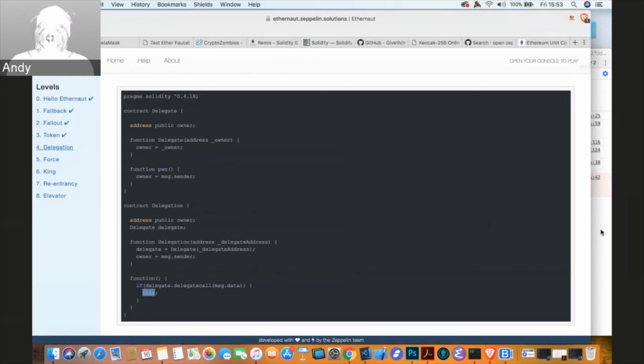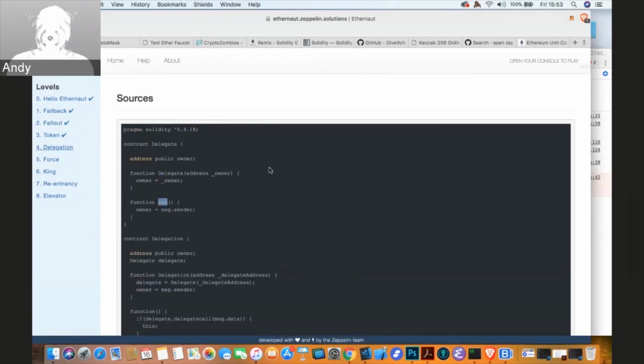They're much, much better and have been audited. So this is how we can sort of take control of it. We need to figure out what the actual function signature for pawn is. And I suppose this is why this is part of the tutorial, because it's just something you need to know about how we actually compose function calls on Ethereum, in the bytecode itself.